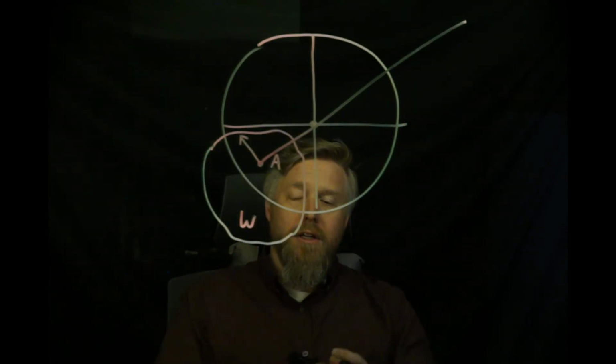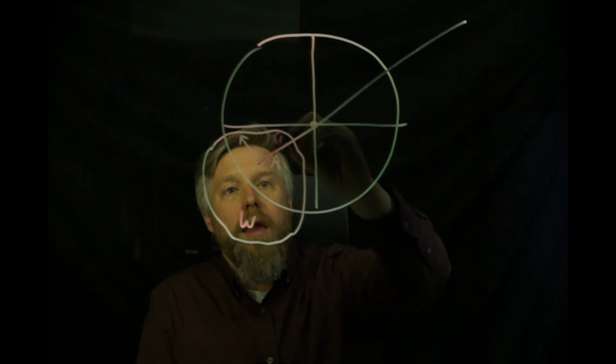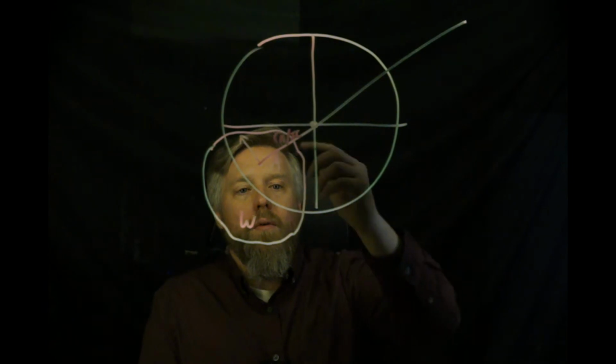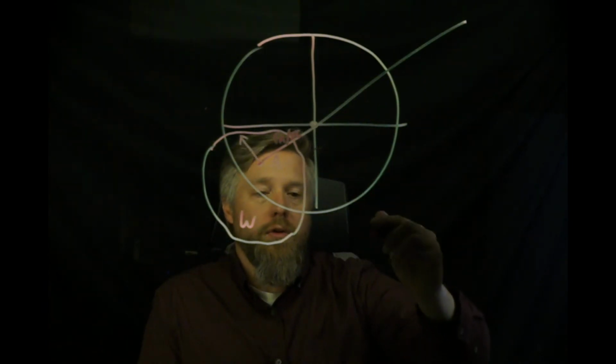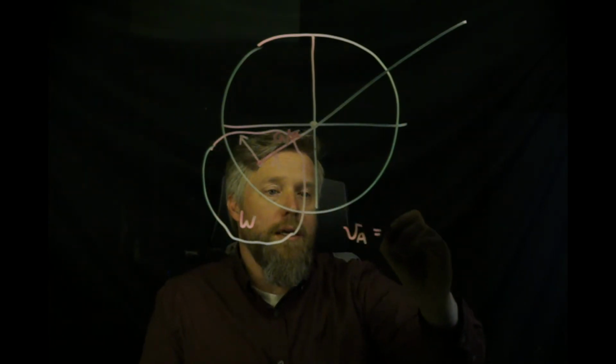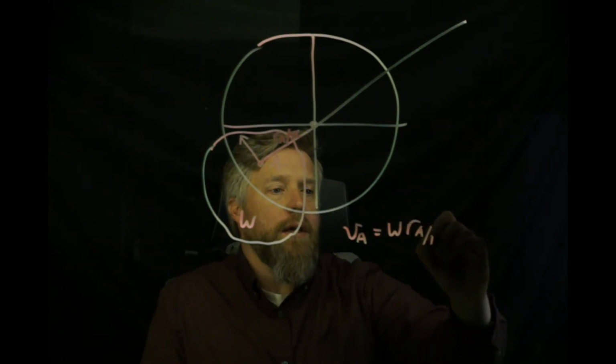And then we need to figure out where along that line it is. Well, we know that if we go back to our rotational motion, translational velocity is going to be equal to omega times the position from the center of rotation to the edge. So this would be our position of A with respect to IC, where IC is our instantaneous center of zero velocity. We can use our rotational motion equations, where we know that velocity of A, which in this situation is known, will be equal to omega times the position of A with respect to IC.